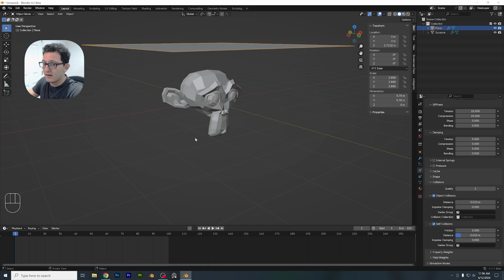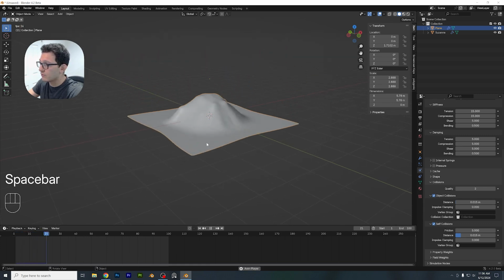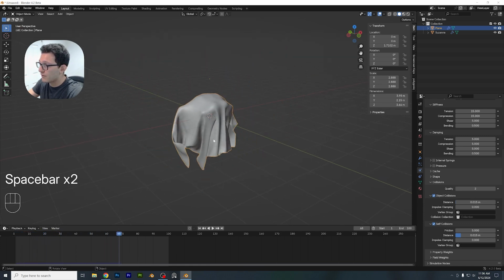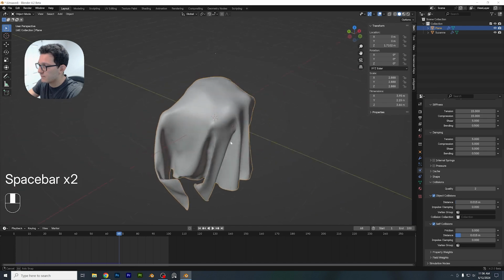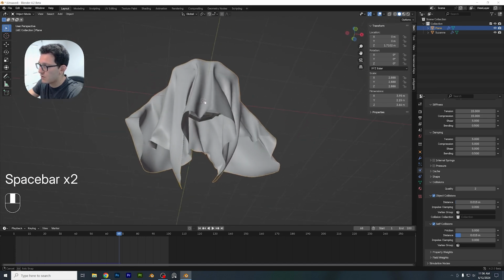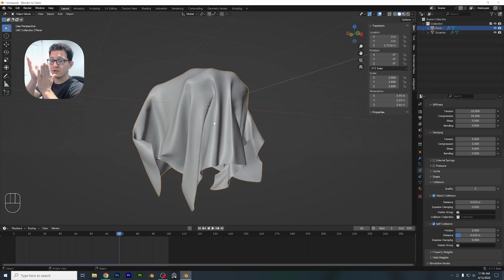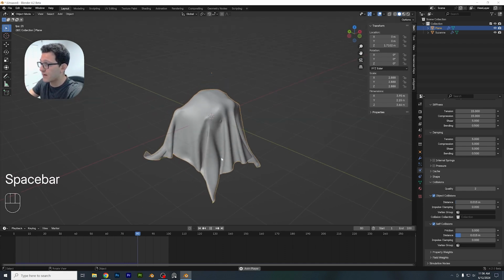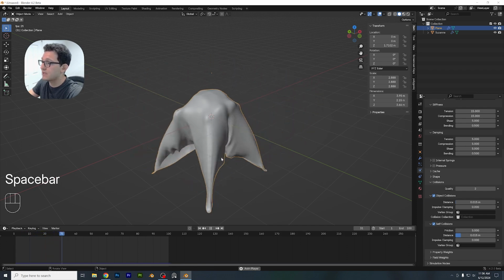We're going to go back. Now this is going to take a little bit longer to load, but notice how the cloth can now not intersect with itself. In fact, there's no intersections at all because now the cloth is going to actually collide with itself. It can't overlap and look unnatural. So if you want something to look realistic and natural, make sure you have that setting enabled.